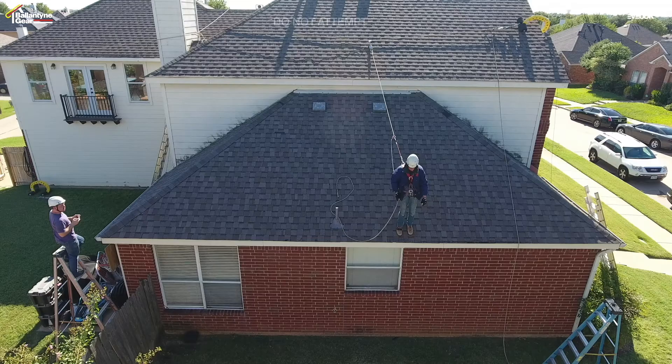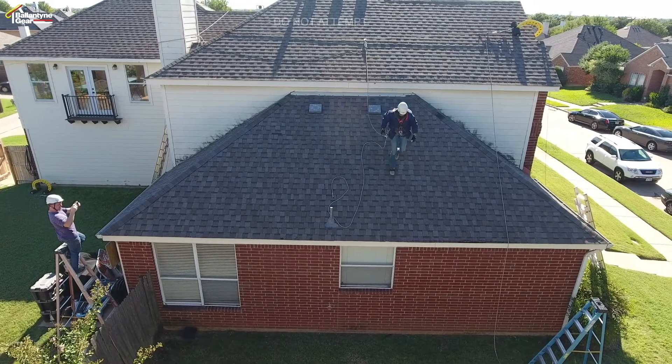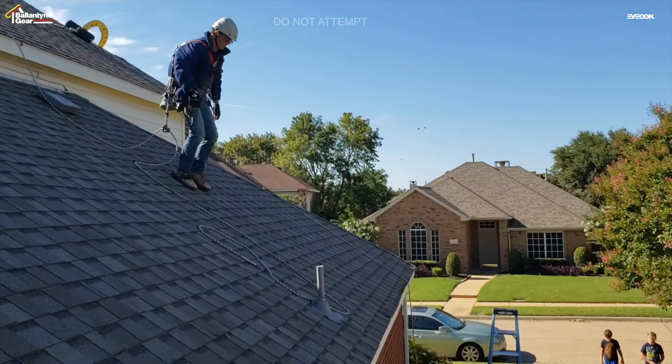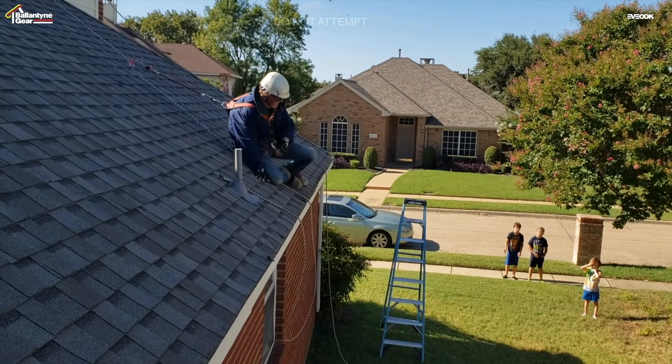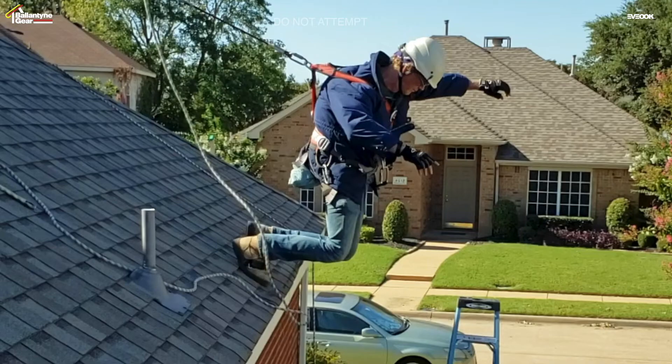On the sixth test, the lifeline is at a light tension with toes six inches from the roof edge. I step up the roof about eight feet and then run down the roof with great force. I again plant my feet on the roof edge. I am now leaning over the roof edge looking at the ground, but then the system rebounds and pulls me back on the roof. 138 foot-pounds are shown on the lifeline and 245 pounds are shown on the anchor line. In all of the previous examples, if I had planted my feet at the roof edge instead of stepping off, I would have remained on my feet at the roof edge.